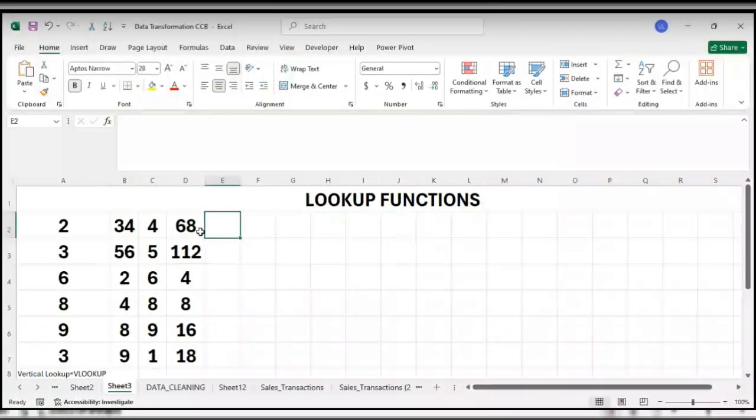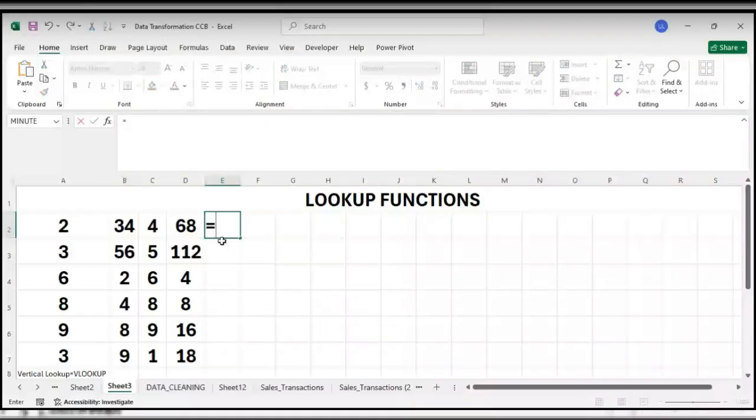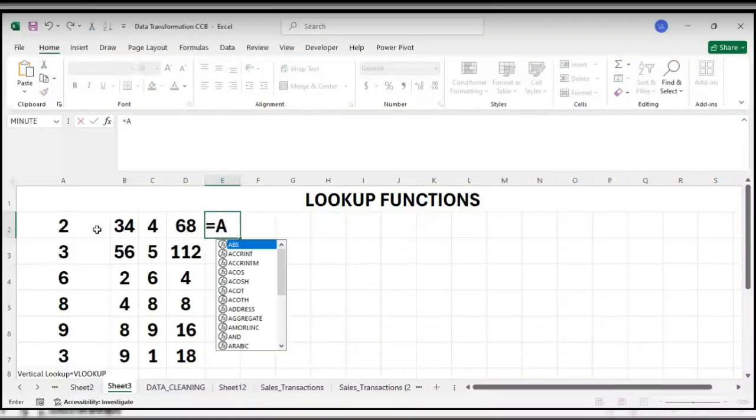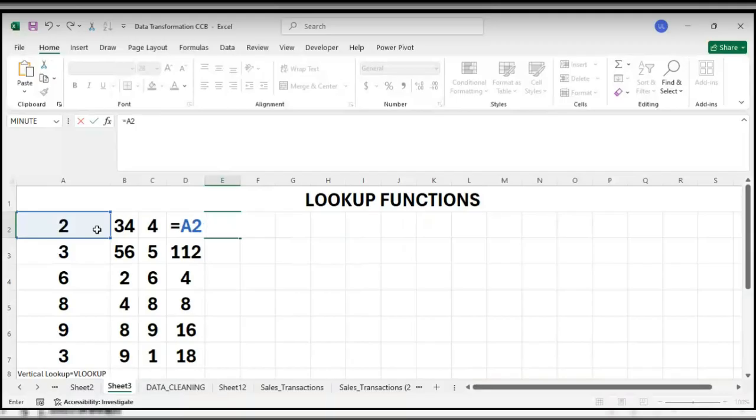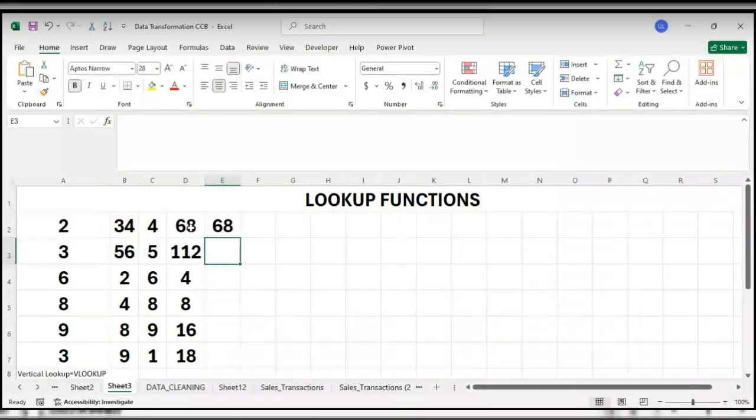So now, what if what you had in mind is that you lock the, let me use an example. This is A2 times B2. I'll click enter to still give me 68, which is what we have here. If I drag this here, do you know what happened? For this particular 68, it is 2 times 34, it gave me 68.